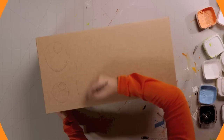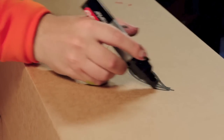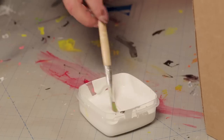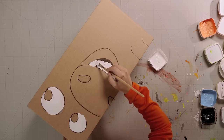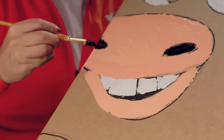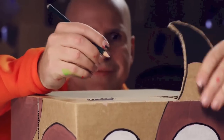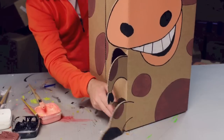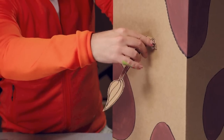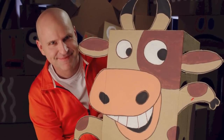Yeah, let's see it one more time. First, draw the cow on the box, one side at a time. Pencil first, then marker pen. Next, paint the cow with white, orange, black, and brown. And refresh some lines. Finally, cut out and fold out the pieces. Stick the tail on and add support for the horns and the ears. And she's done!